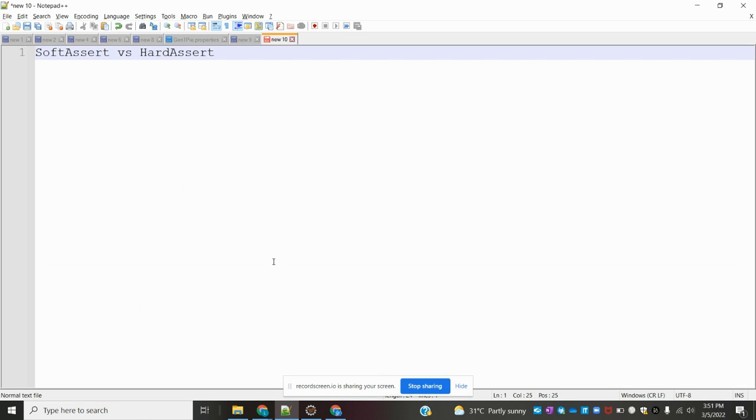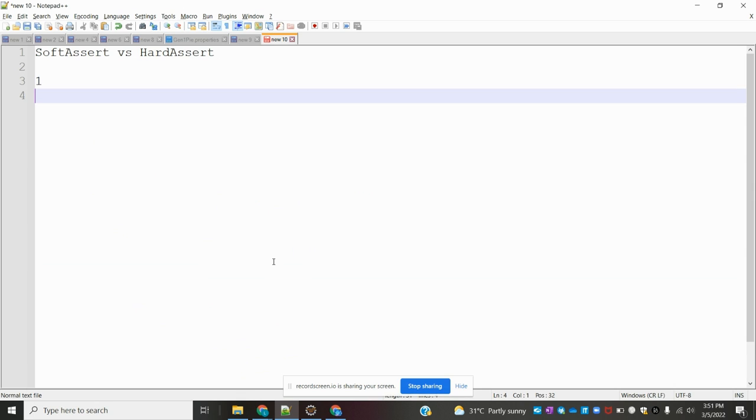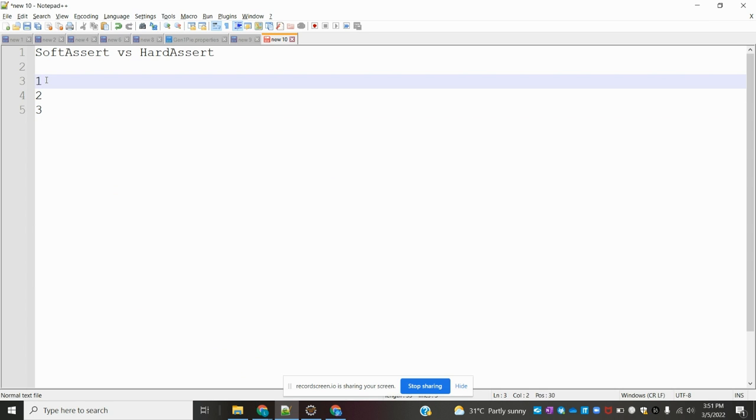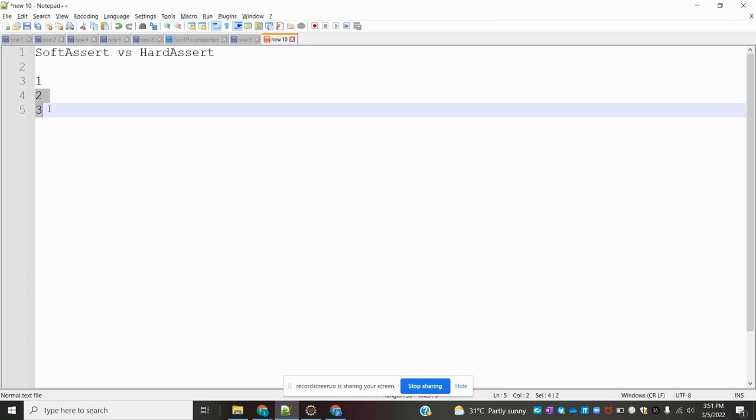Now imagine I have three scenarios, and in each place I use assert equals to verify that validation. With a hard assertion, if the first step is not equal, the remaining two assertions will not execute. Means the remaining steps will not execute. By default, it will fail.